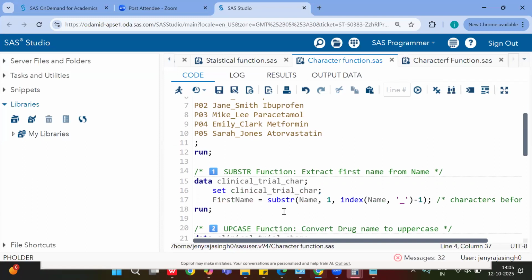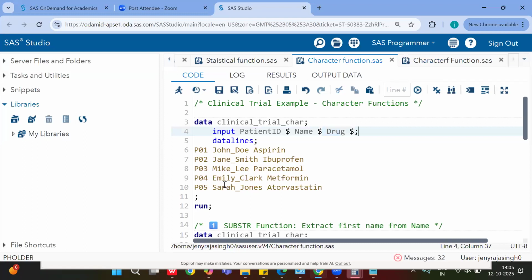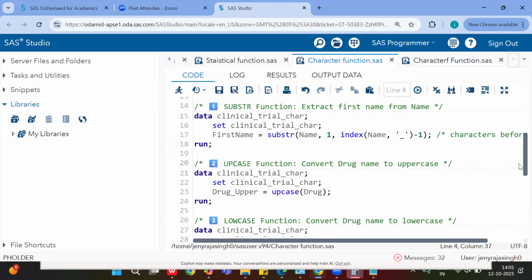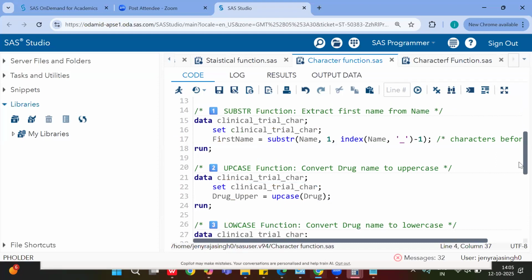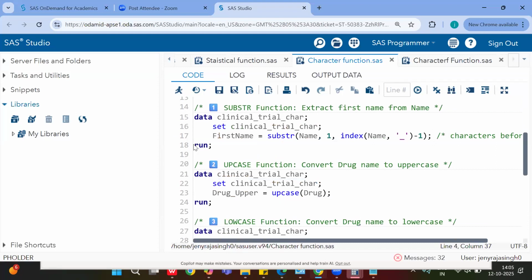Now we will run this data set. There are so many functions for character variables. I have a variable called drug.